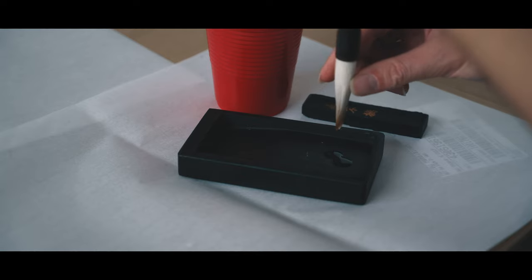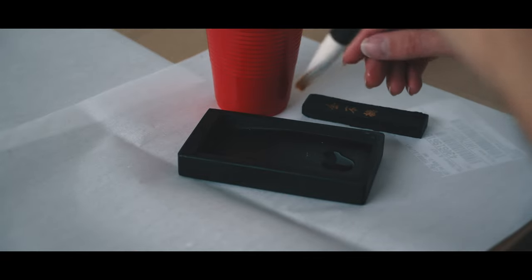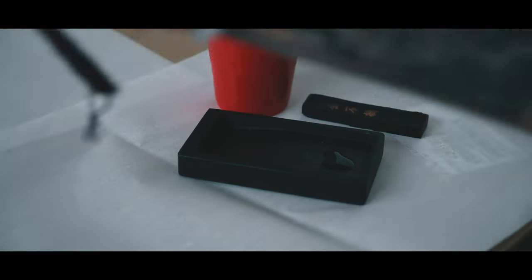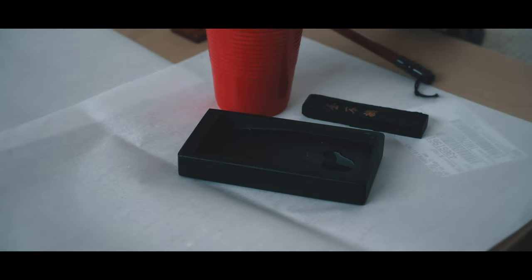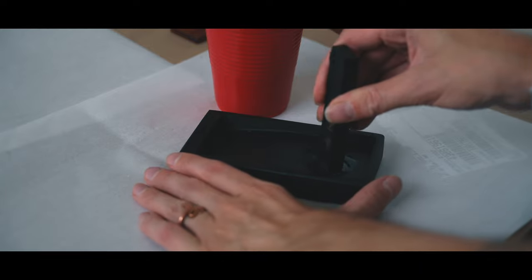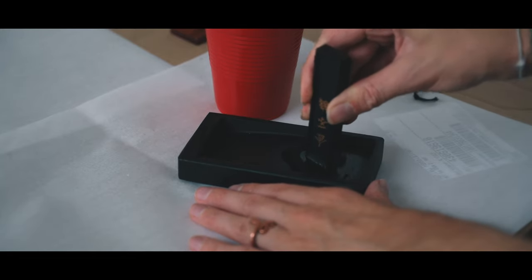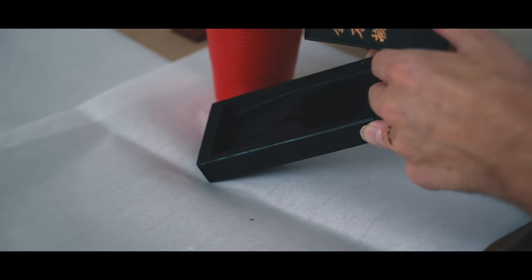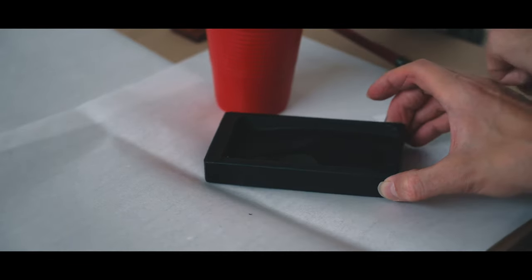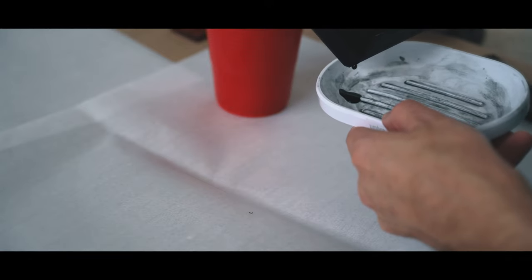So I'm starting by taking some water with the brush, putting it on the grindstone. Take the inkstone and start grinding it with the water, and I'm really experimenting here, but the more water you have, the lighter the ink will be. It takes some time to get used to this, and you can spend a lot of time grinding this.